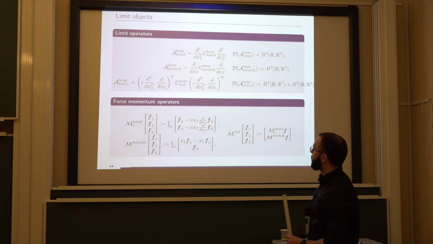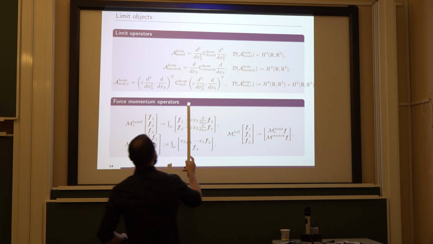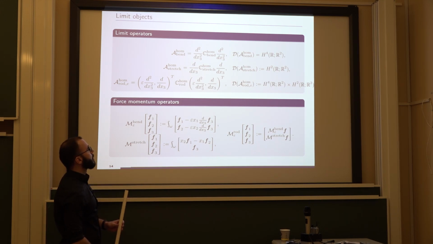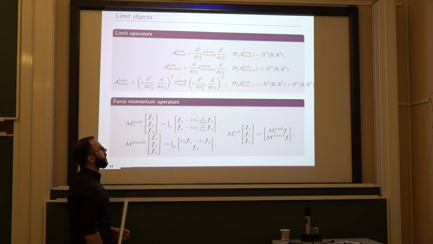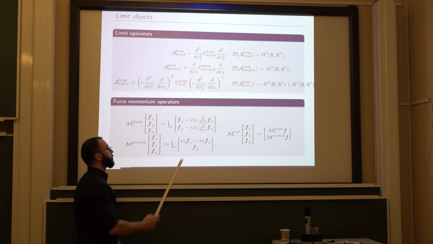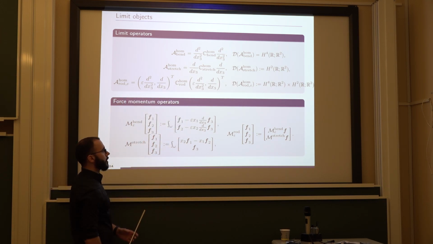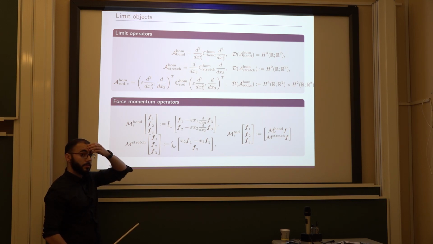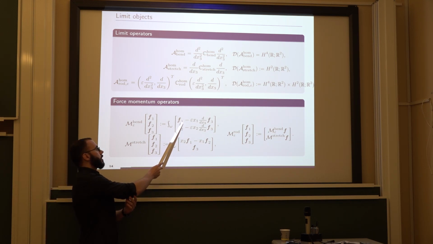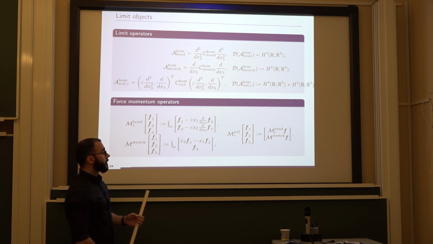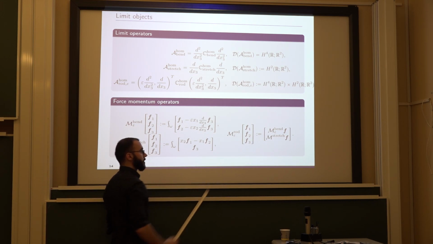In order to give you the results, I have to define the operators. So I define the bend operator with this differential expression. I give you a stretching operator. There should be a minus here, with this expression. And the whole operator, in case we don't have any assumptions on the material symmetries, would be given in that way. It would depend on epsilon. And this would be the momentums which I talked about. So you see, for example, F1 and F2 would cause the bending of the rod, but also the derivatives of F3 would cause the bending of the rod. And the whole momentum would be stored in this vector here.